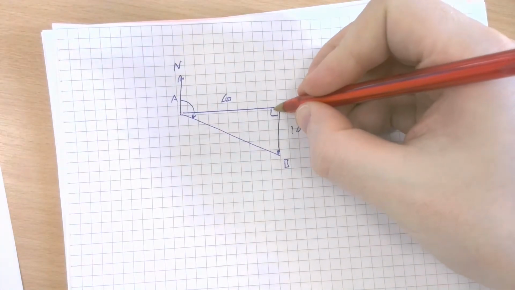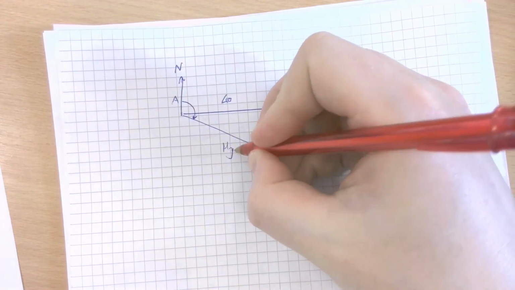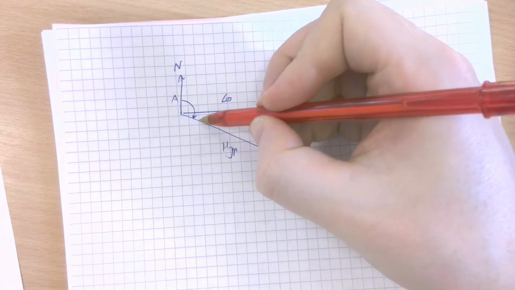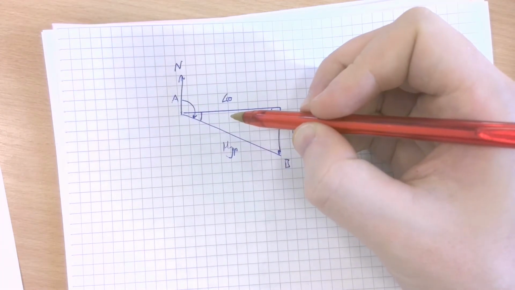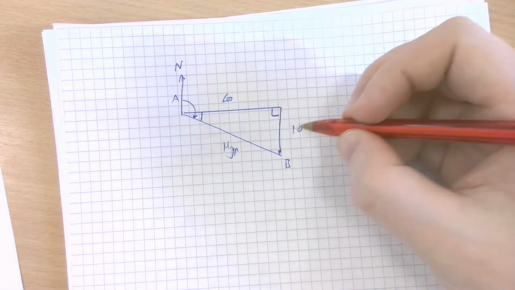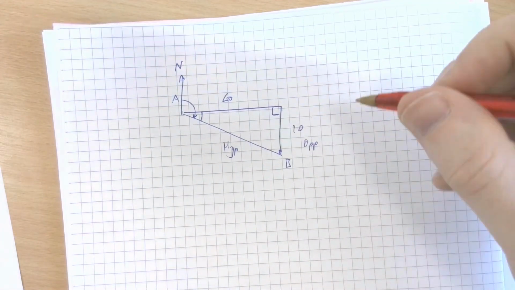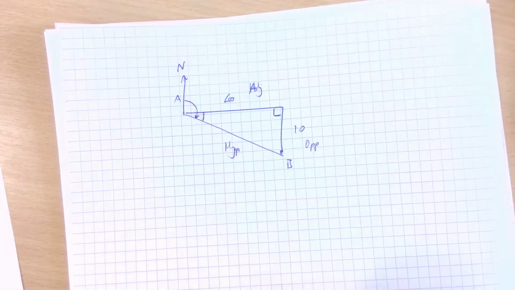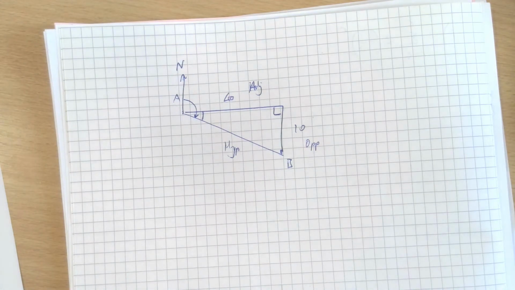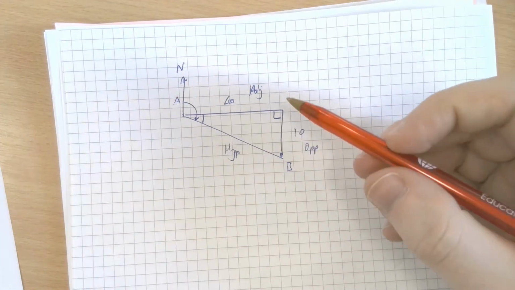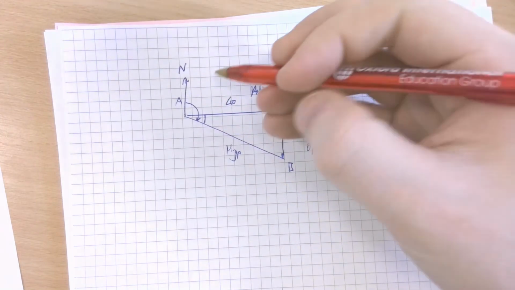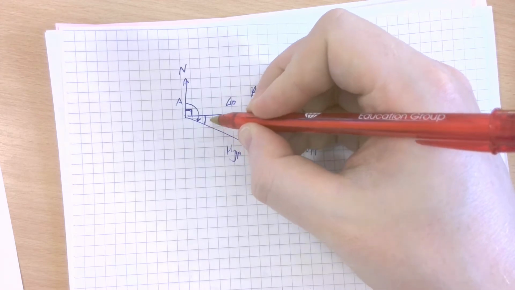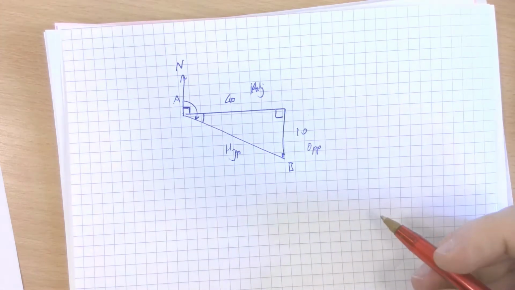Now let's start labeling this up. This is the hypotenuse of this right-angled triangle. Now, because we're looking for this angle here, this angle is a part of it. So I could label this side over here the opposite, because it's opposite the angle I'm interested in. And then this line here is the adjacent, excuse me. I'm going to write down the hypotenuse again. Good. So, the total bearing here is this total angle. We need to be aware that this is 90 degrees, and then this little bit will be adding on to 90 degrees to work out the angle.